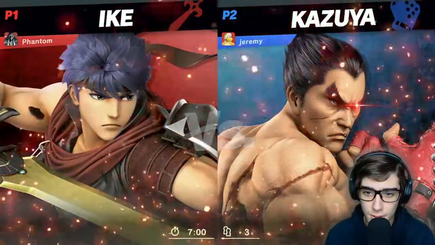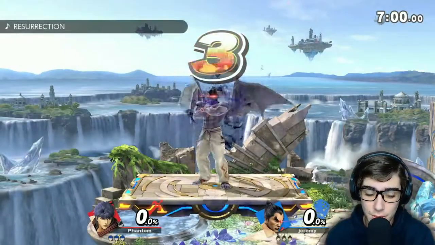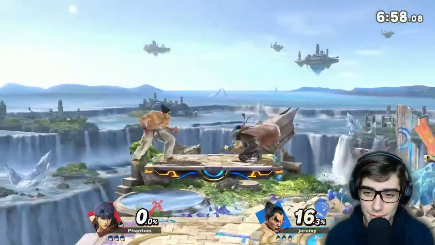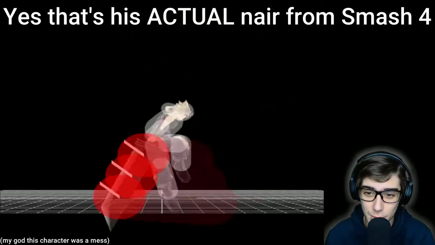Alright, Kazuya. You know, being DLC privilege, this might be pretty hard, but I have a big sword, so that's kind of like our DLC, I guess. It works for Cloud, so maybe it'll work for Ike.